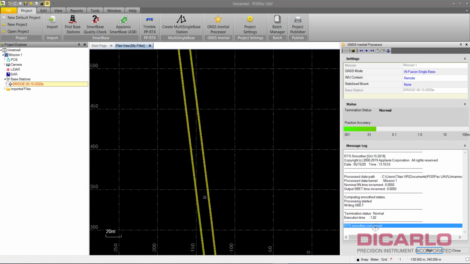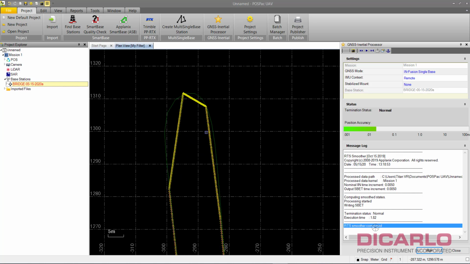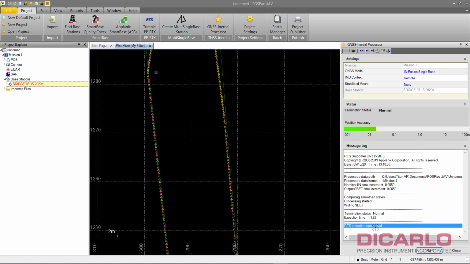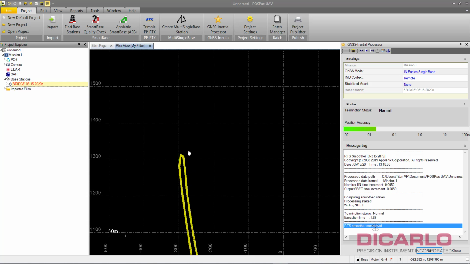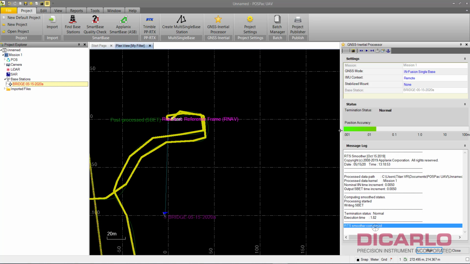So you'll see that it's a little bit smoother at the end over here, because with a car I definitely didn't make a zigzaggy turn like that. It's more of a U-turn over here and came back. So it tells you that it's processed. Also gives you a nice little indication that everything's okay, and you can expect maybe 2-3 centimeter accuracy on the actual trajectory.